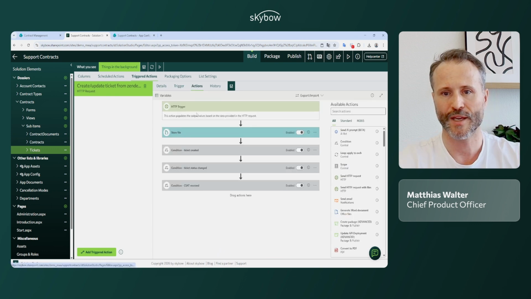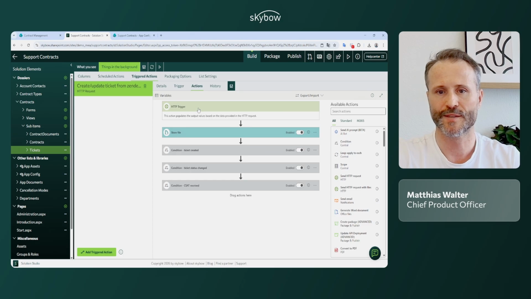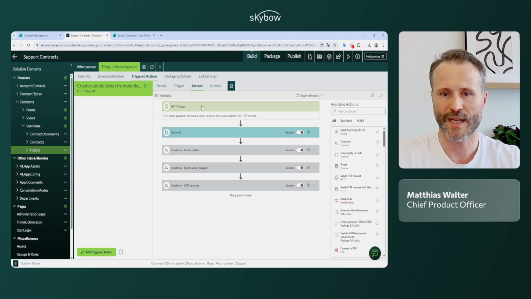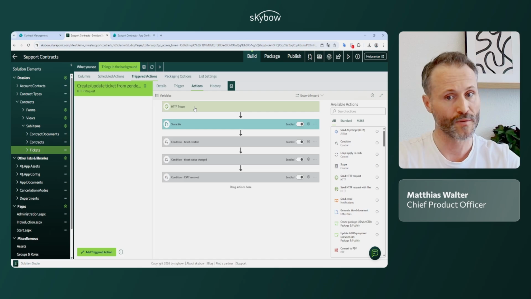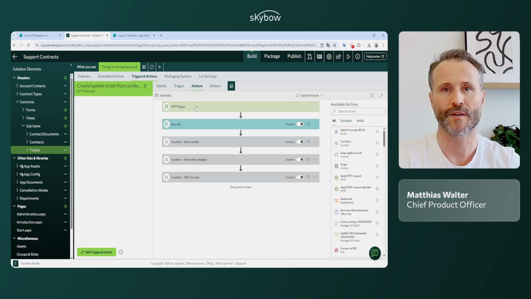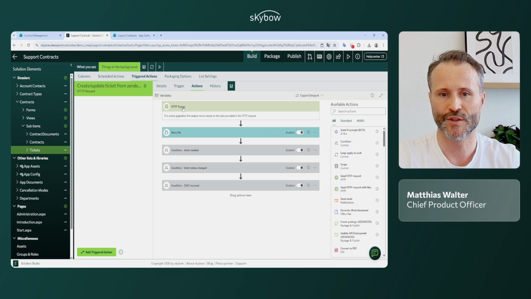And then under the actions, you will find this first action, and it's an action you cannot remove. You cannot move it down or up. It's just fixed there. It's the trigger itself. We need that because we will be able to access the output properties from that trigger.